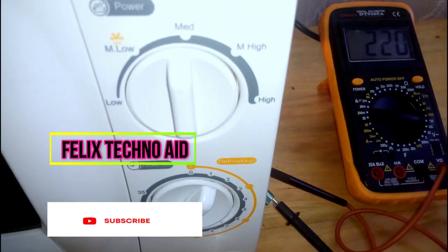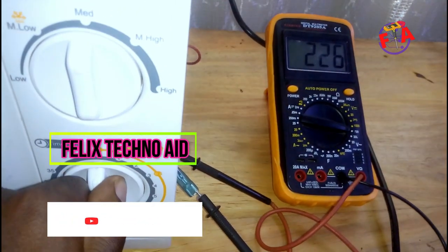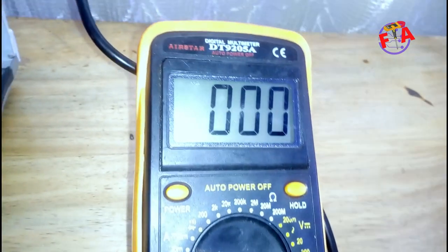So I hope you have seen how you can check timer of microwave oven using digital multimeter, continuity check, and voltage check.